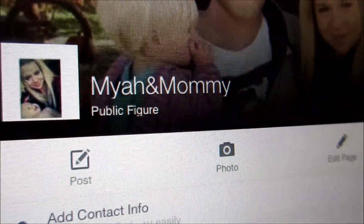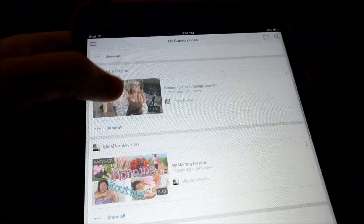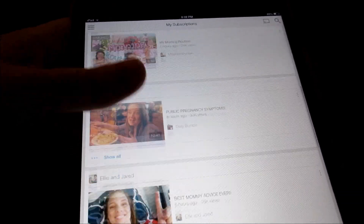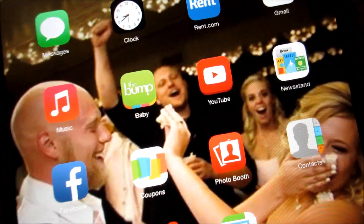I throw my pillows on the ground and Gage is usually just out playing video games. I like to lay in bed and check Facebook and YouTube. If you have any questions on my night routine, that's basically it — super simple and laid back. I basically go to bed right when Maya goes to bed. If you have any questions, just leave them down below and we'll talk to you guys later.